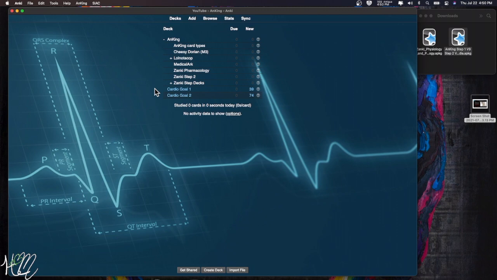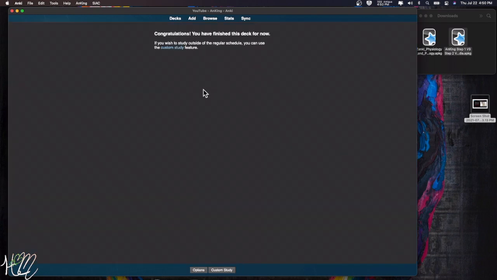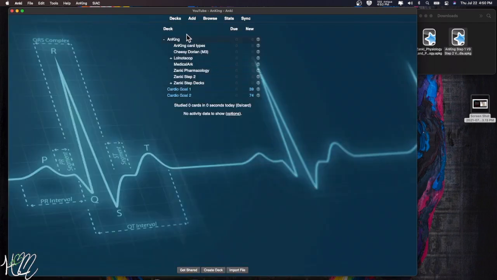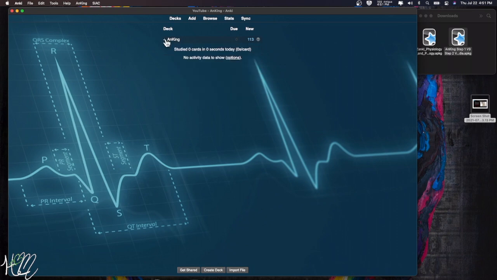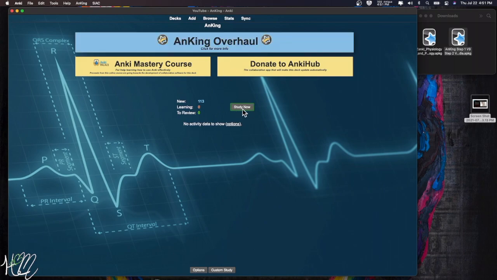And if you don't like to do it this way, if you don't like to review your Anki cards right after class, then you don't need to worry about tagging the cards, because all of the ones that you unsuspend are going to end up being under this AnKing heading, and you can just use the AnKing deck itself to study from. Now I'm going to go to the gear icon and I'm going to delete both of these filtered decks. So now you can see, look, all of the cards got placed back in the proper decks where they came from, and now I can just use my AnKing heading here to study from.